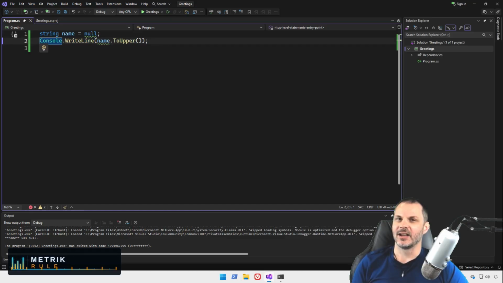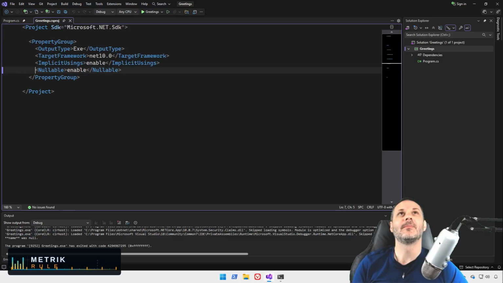Right. Null is how C# models the absence of information, and we can use nullable reference type annotations to help the compiler track it. Glitch, check the project file. Nullable enable, it's already there, it's watching, waiting, like a silent observer monitoring for inconsistencies in the data stream. With that enabled, a plain string is a promise that the variable will never be null. A string question mark says this might be null.